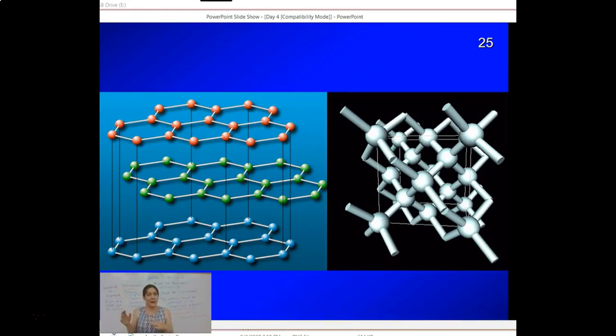So because the example there on the left is growing into these sheets with weak bonds between the sheets, it's giving that mineral graphite that particular physical property where it's super soft, it forms these slippery layers, which is very different from the diamond there on the other side, where again those carbon atoms are linked together in a much more complex, more compact fashion, creating a much more durable mineral.